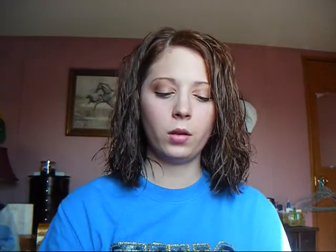Before we actually fix it, I'm going to take my Pantene Pro-V Style Texture Pomade for Control and Soft Shiny Layers. I'm going to get about a dime size amount and work it into my hand, then just scrunch my hair with it. This will help make the waves piecey, hold them, and define each section. It'll also help cut down on frizz. Because my hair is thicker, I'm going to get just a little bit more and flip my head over to get the bottom pieces.